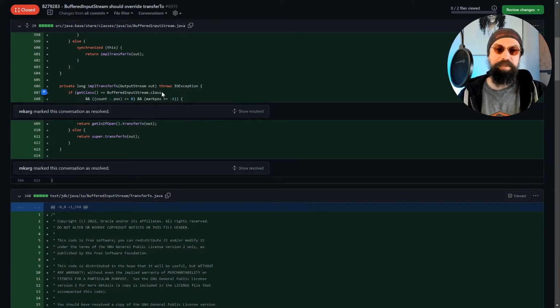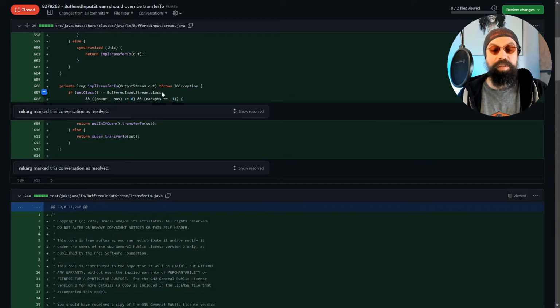It really clutters everything, but if your class or your method is final, then nobody can override it, so you have no problems. Buffered input stream is not final, so it is extendable. So there could be cases where somebody has overwritten, for example, the read method of buffered input stream in his custom subclass.